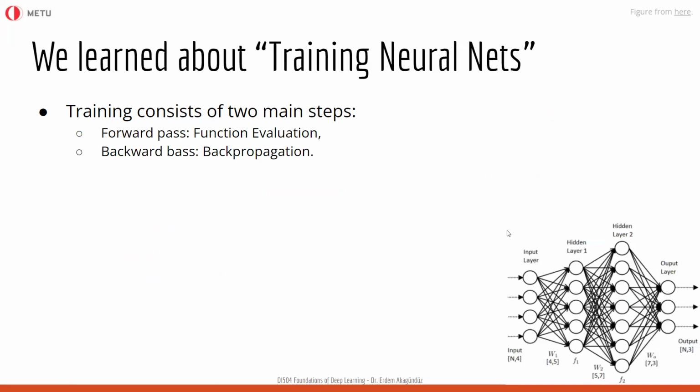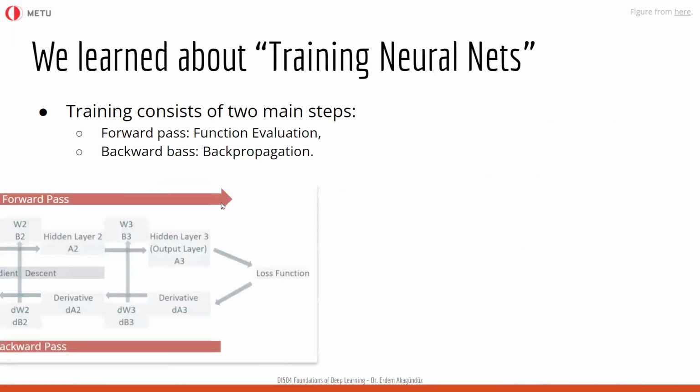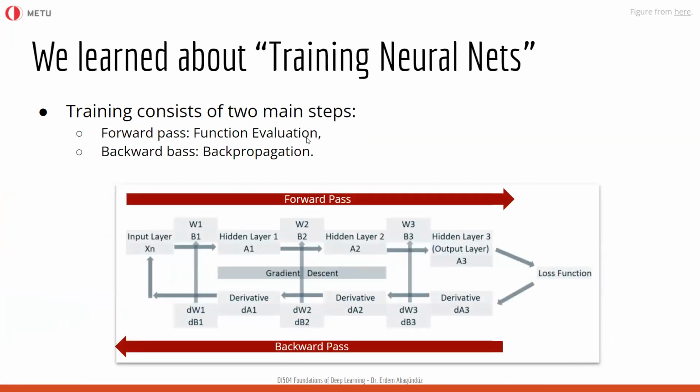And how did we do it? We've covered these, but you remember this. We had 2 steps in training using backpropagation. We first did the forward pass. For an input value, you fed it to the hidden layers, but you saved the activation values as well. At the start, the weights and biases were initialized randomly. We've talked about initialization as well. And you have some activations according to these weights. Accordingly, at the end of the forward pass, you have a loss value.